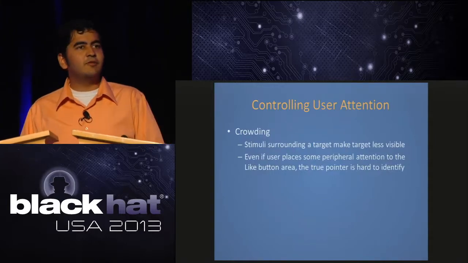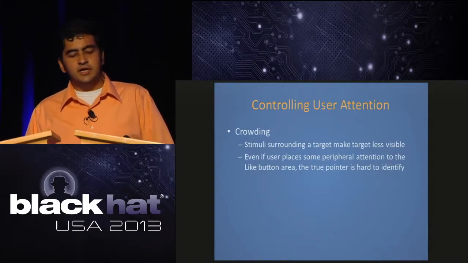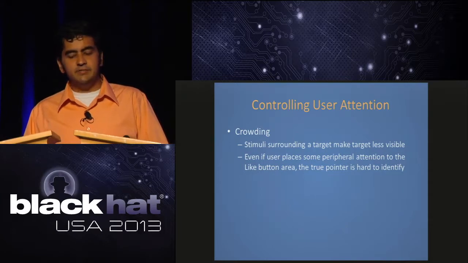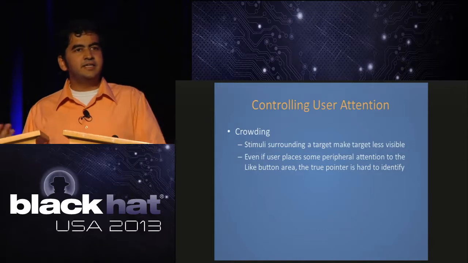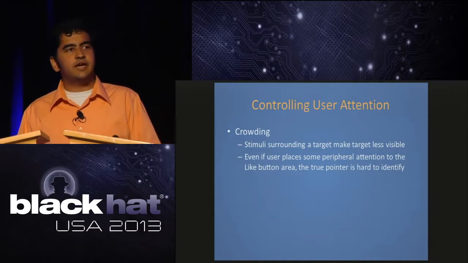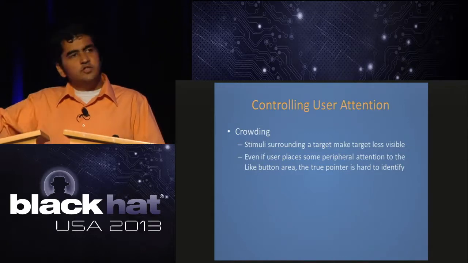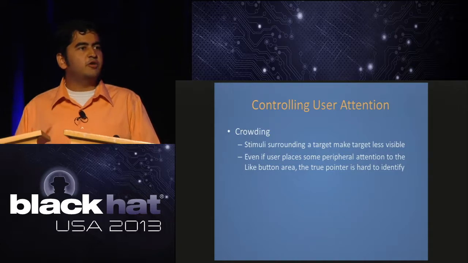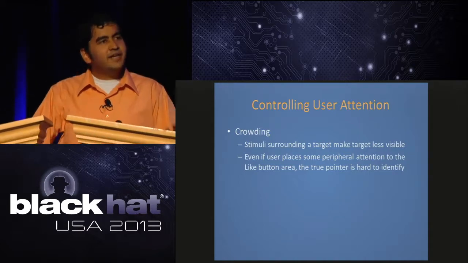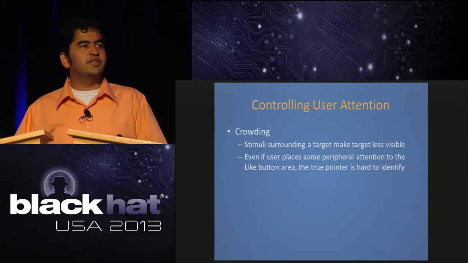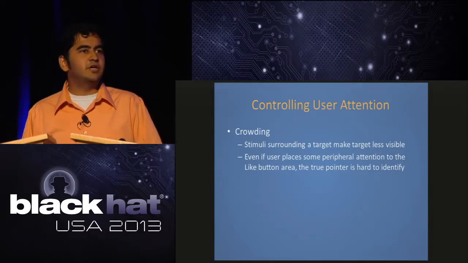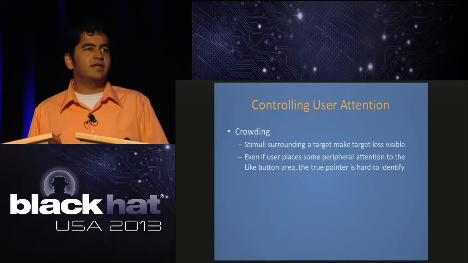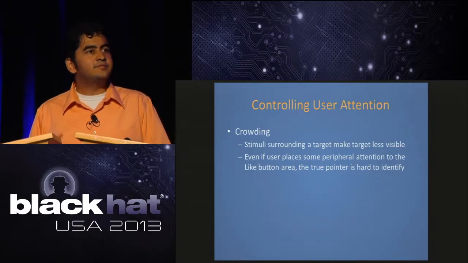This is a well-studied phenomenon in human perception. Any stimuli surrounding a target makes the target less visible because humans want to conserve their attention. Attention takes up a lot of our brain power, so they try to conserve the attention. So when you have lots of moving stimuli, those moving mouse pointers, humans are trained to start ignoring it very quickly as a source of unnecessary distractions. And so this is the effect we are using over here to make sure that the user or the player does not take a look at the like button area and get tricked into clicking.